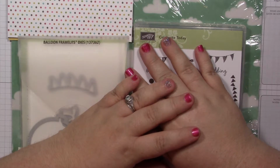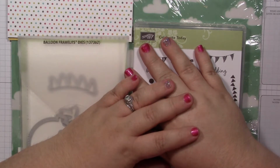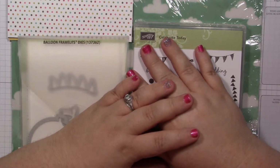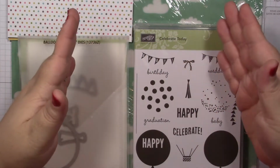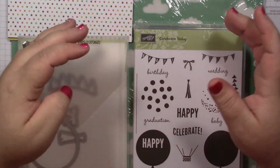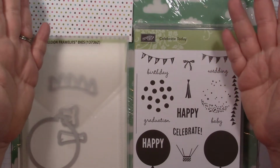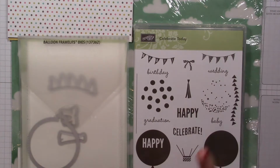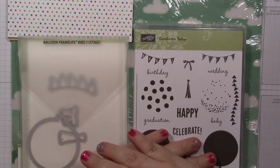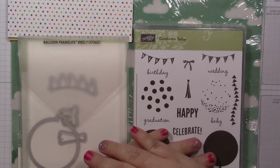This week, we're gonna focus on birthday cards. I started going back through old videos and realized I haven't made a single birthday card for this series. And since I didn't have an image for a card from Watch Me Wednesday, I thought let's make some cards with balloons on them, because what else says happy birthday more than balloons? So I'm going to be using mostly Stampin' Up! products. I do have a couple other products that I'm going to throw in the mix.